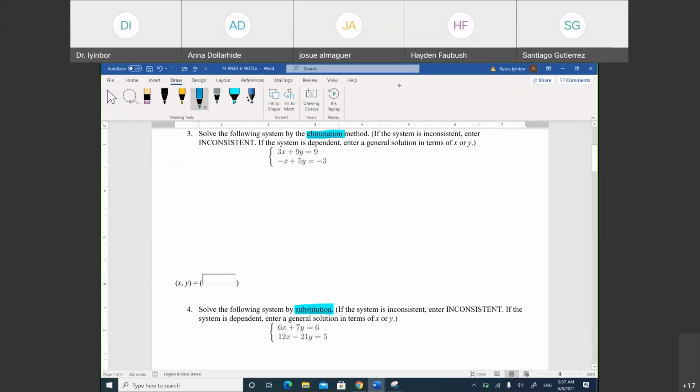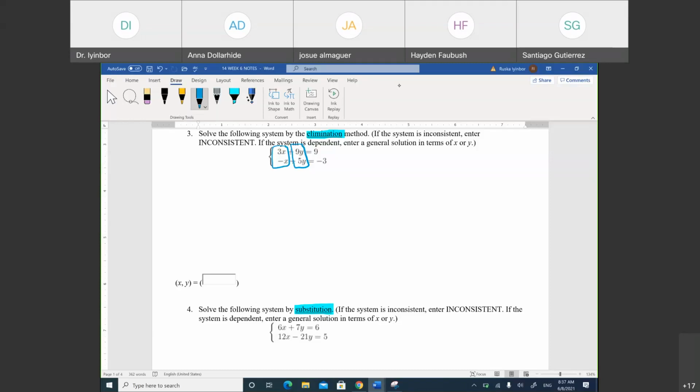You have the two equations like this, where x and x are on top of each other, and y like this, right? So what you want to do is make the numbers in front of x, or the numbers in front of y, pick which one you want to start with, the same numbers with opposite signs. So when you add the two equations, x is going to cancel or y is going to cancel. They're going to eliminate. So when you cancel x or y, you get an equation with only one variable, and you can solve it. You can find the number for x or y.